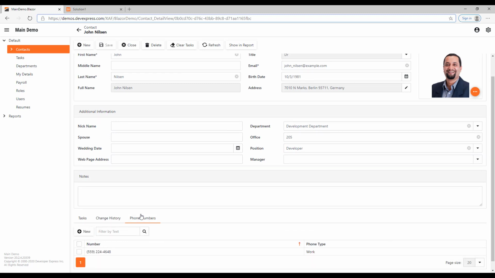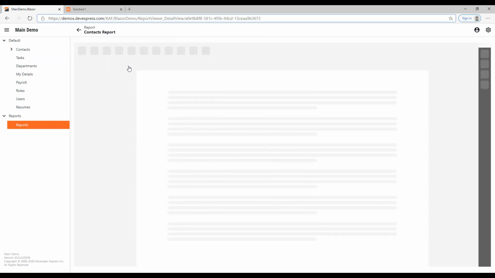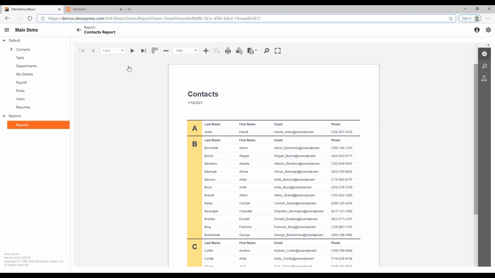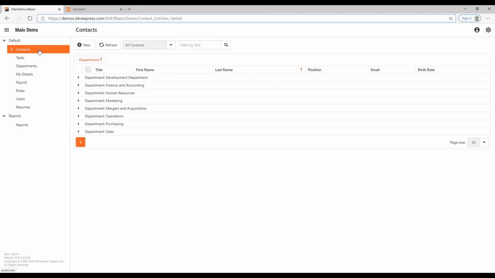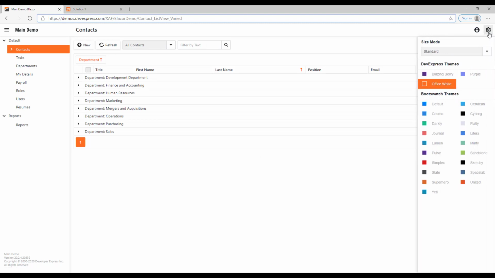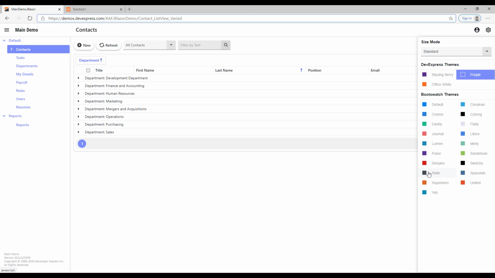Of course, it's possible to integrate custom and third-party UI components, customize the UI, or add any functionality unavailable by default. Let's take a look at the reporting module in action. The reporting module allows you to create and edit, read, print, and export your reports right here in the application. In this demo, I can look through an existing report. You can also change the current color theme at runtime if you go to the gear menu in the top right corner. There are a dozen Bootstrap themes, both light and dark, that can meet various business needs.